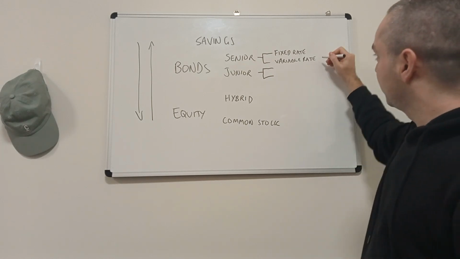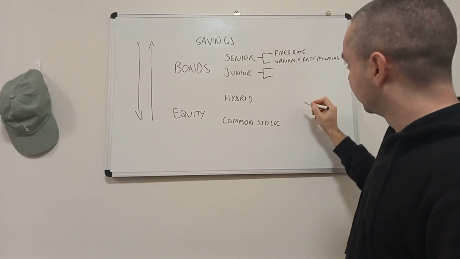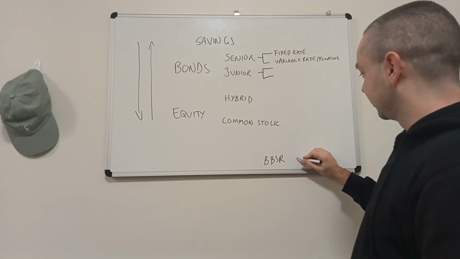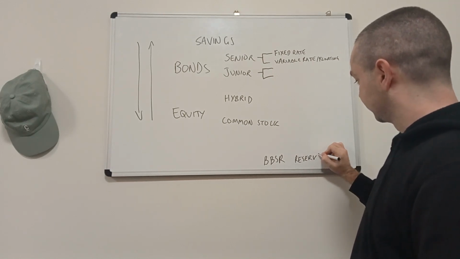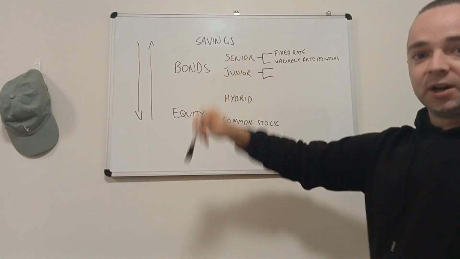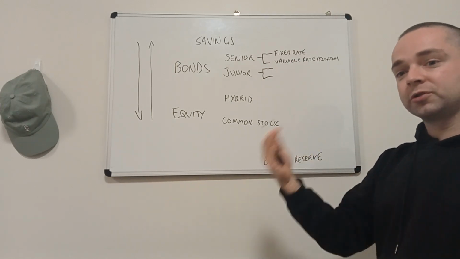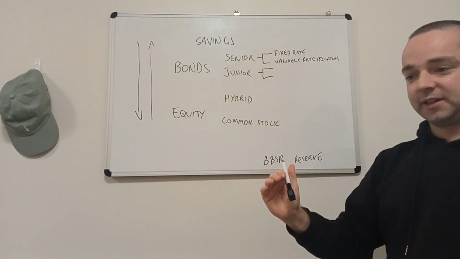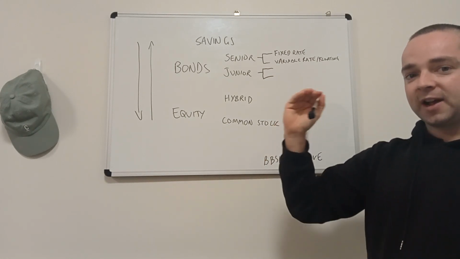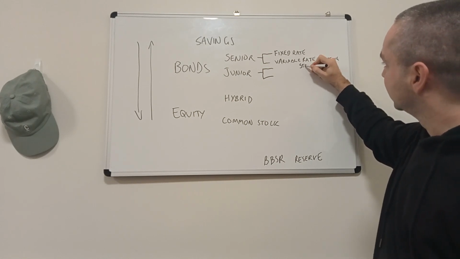So variable rate or floating rate bonds change with the bank bill swap rate, which is related to the reserve rate of Australia. And so the price of these bonds, if you were to sell them on a secondary market, remains very stable for the variable rate loans, because as bonds become more attractive, the yields of the variable rates decrease. But if the bonds become less attractive, then the rates increase. So it keeps the valuation of those bonds on the secondary market very stable. So variable rate bonds have stable valuations.